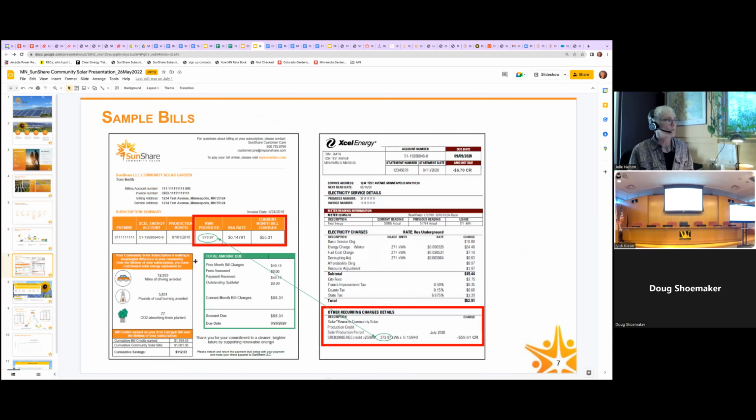And then this is an example of what your bills would look like once you're live on a garden. So to be clear, when you're signing up with me now, you're getting on a wait list. And your time to wait is going to be anywhere between 3 and 9 months. And I know that's a big window. Mostly has to do with people moving out of eligible territory and opening up spots on existing gardens. Then the person at the top of the wait list is going to take their place. So you get signed up, you get all enrolled in Xcel's program, and then customer care will reach out to you when there's available space in a garden.